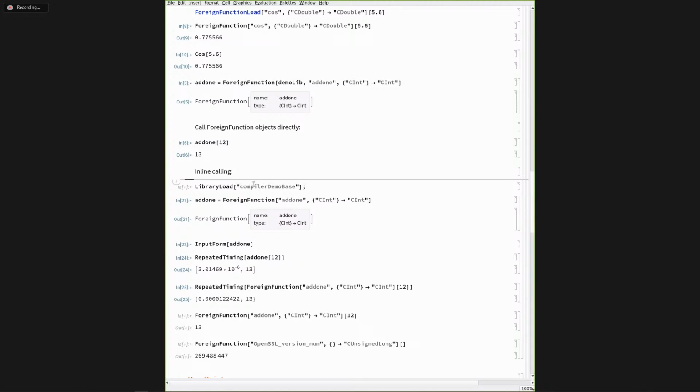Just one other thing we could do, and I was looking at how LibraryFunctionLoad does this, and I think it might do something similar. Just as when you call LibraryLoad, it uses the string of the path and puts it in a hash table, and keeps track of the handle for that library. LibraryFunctionLoad, I think, keeps track of the function name that you loaded. I see. And next time you call it, it doesn't actually have to call dlsym again. It just uses the function pointer it already had. So this could use a similar mechanism and also get rid of this slowdown. Foreign function could, right.